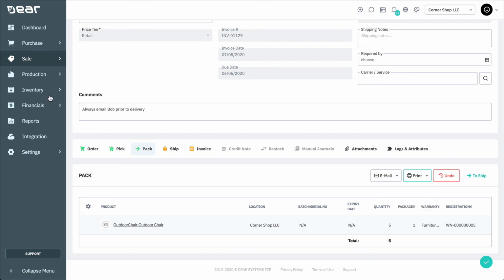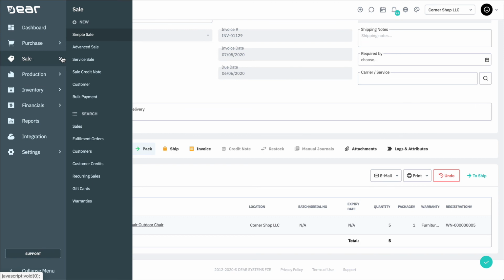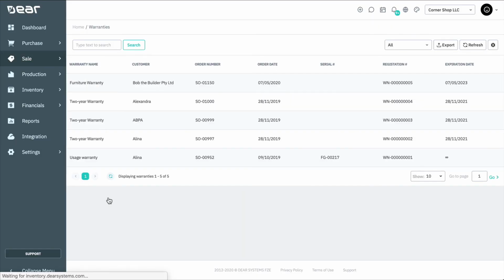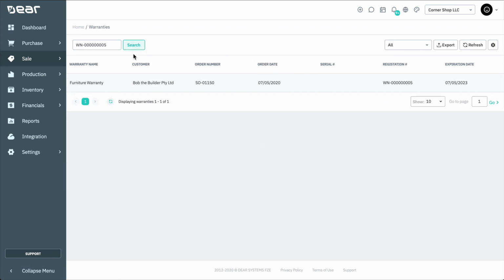The list of warranty registrations is available in the Sales module and under Warranties. Users tasked with handling your RMA process must be assigned Sale Warranty Search access permissions before they can access this list. When a customer files a warranty claim, you can check the list to see if the warranty is still valid or already expired. All valid warranties are displayed in the list by default. To search the warranty list, enter the registration number in the search bar in the top left. If found, the warranty is then displayed on this page.